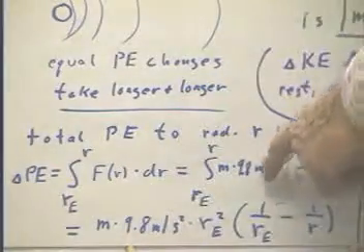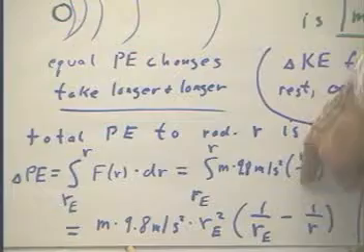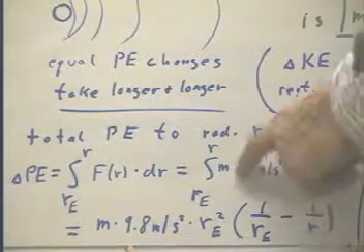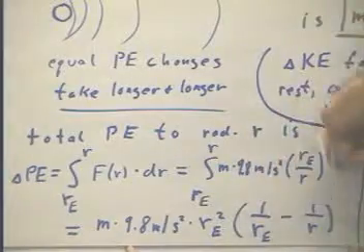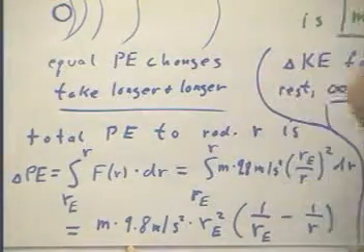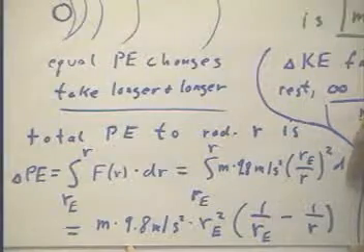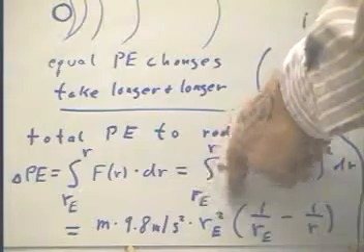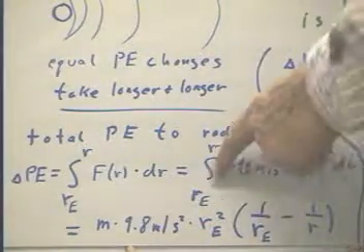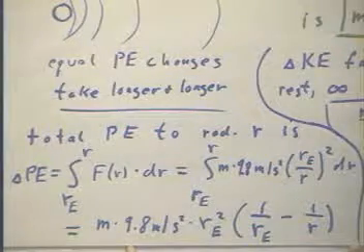Now our f of r, recall, is 9.8 meters per second squared times (re over r) quantity squared, multiplied by the mass. Mass times acceleration. This is the acceleration here, and we multiply it by the mass to get the force, and we multiply that by our dr. Now, there's no calculus in this. All we're saying is we're summing this thing up. The only thing about calculus is the notation, but we haven't done any calculus yet.